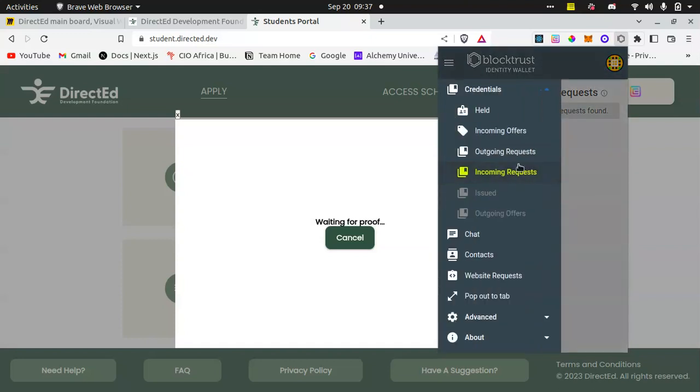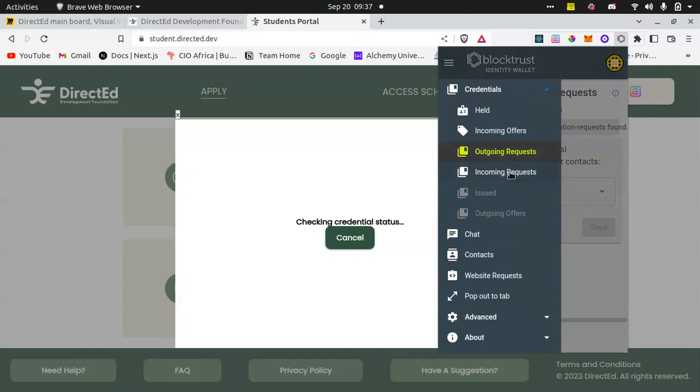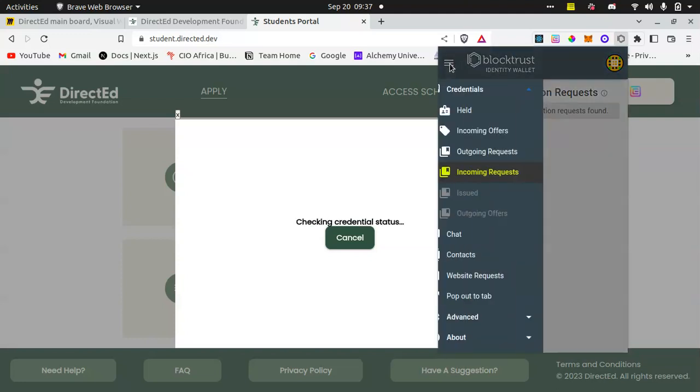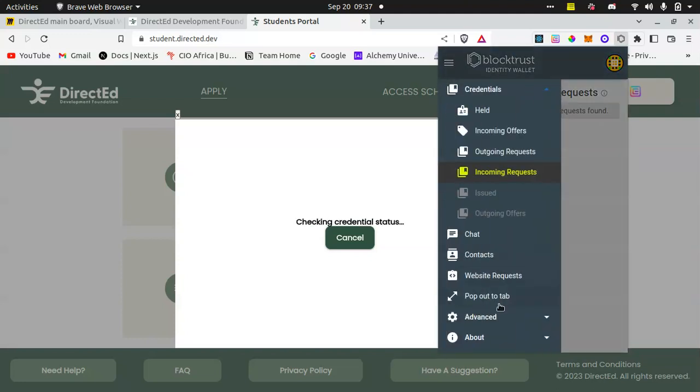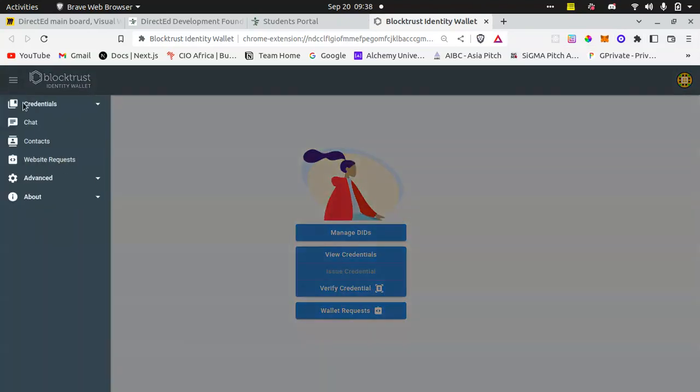It's not yet there. It may take a few moments before it's there. So let me open the pop-up tab and expand it as I wait. It may take a few seconds sometimes, or even a minute.